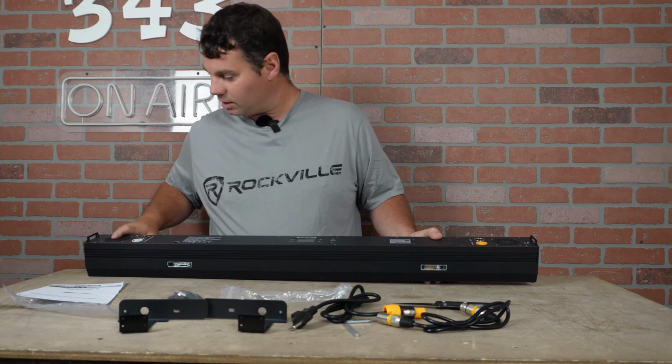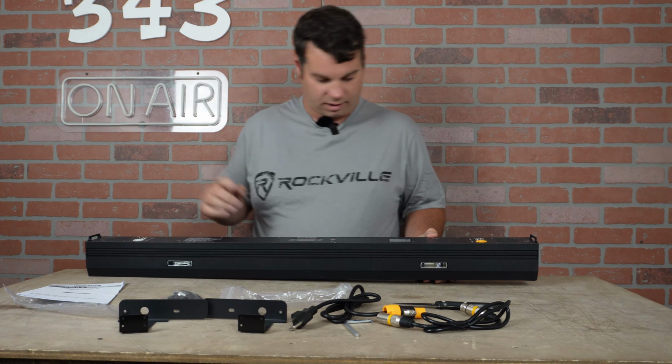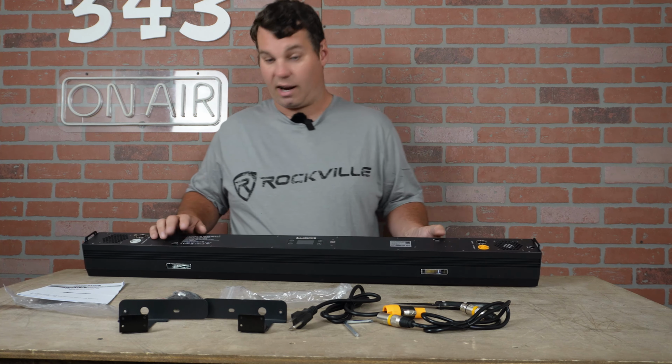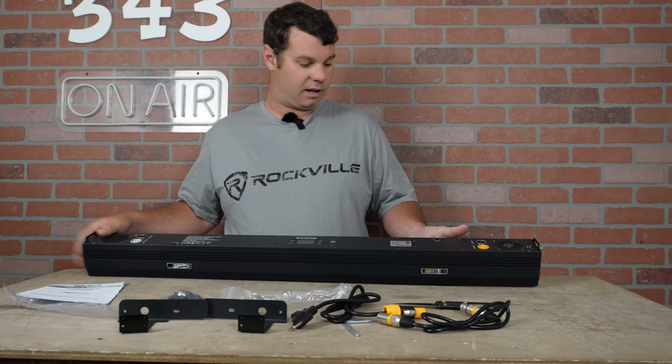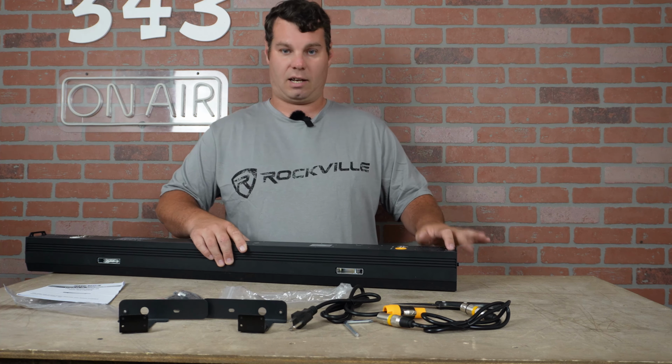You get fans, you get an in and an out, so one sucking air in, one pushing air out. You've got your informational sticker right here. You've got your lock deal here and here, so you can manipulate these to lock them. You've also got a locking device on this end as well.